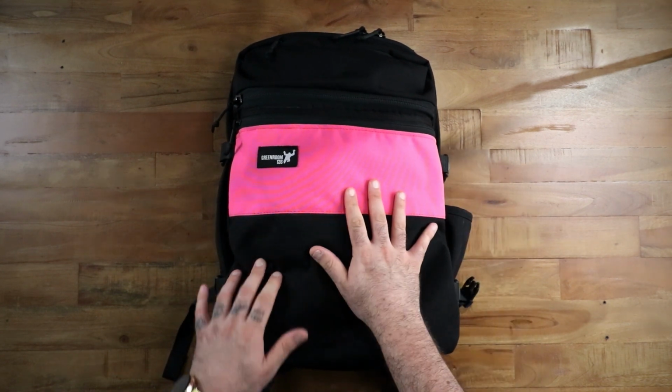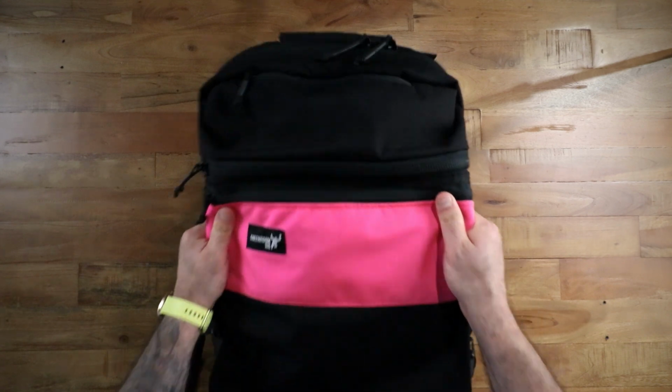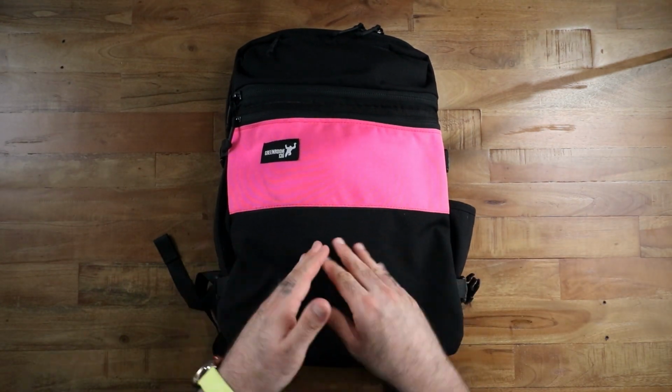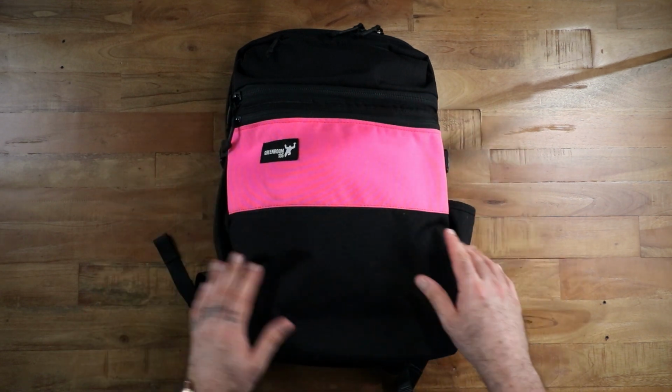This is the latest version of the Rainmaker. The old versions of this bag had flaps over all of these zippers that you can see. It is flapless, so there are no flaps left, which I think is a positive. I haven't used the other version, but what I can say is it's very cool the way this one works in use.